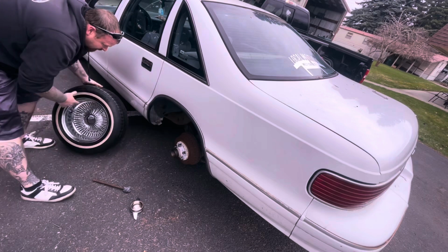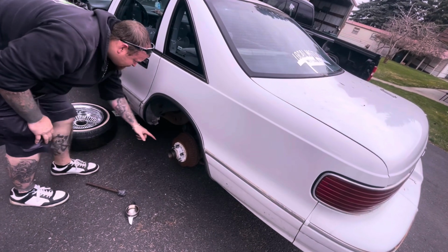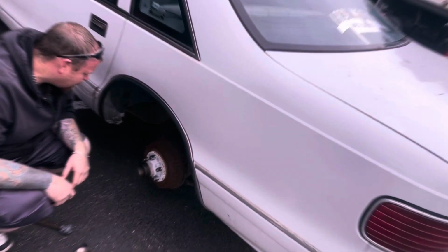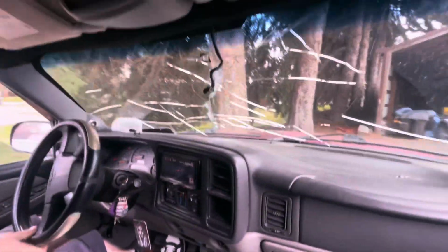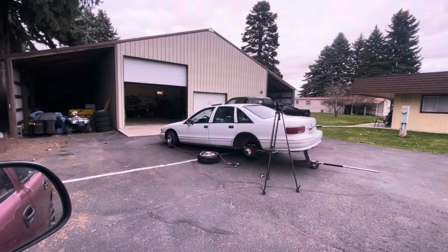You think it's the lug nuts? Yeah, because I don't think it's sitting where it needs to be. Did your stereo system do that to your windshield? It sure did. Yeah, I knew. Destroyed it. Yeah, so we're going to go get some lug nuts because I need the short ones. But I figured it was something like that because I couldn't have done anything wrong.